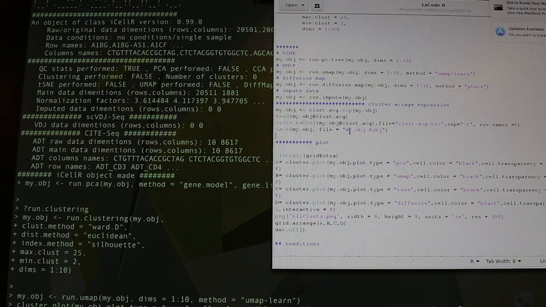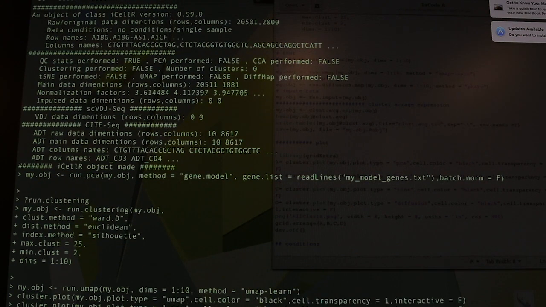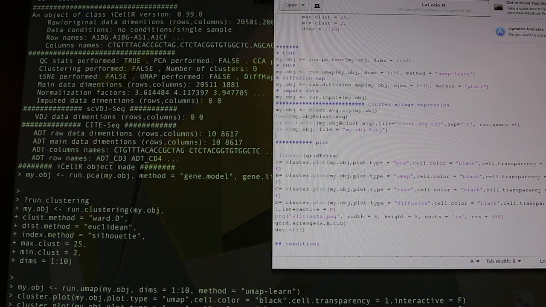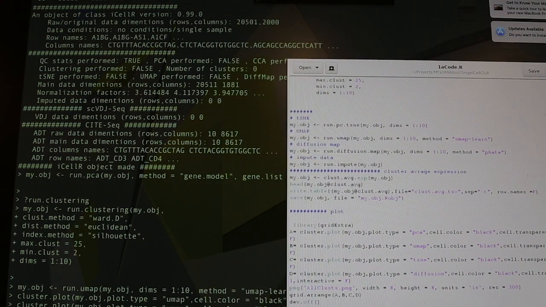From here onward, I'm just going to load the data that we already analyzed, because some of these are slower, and then it would show you what the data looks like. So if I just load the already analyzed data with all the 8,000, then we can see some other things that you can do much faster.